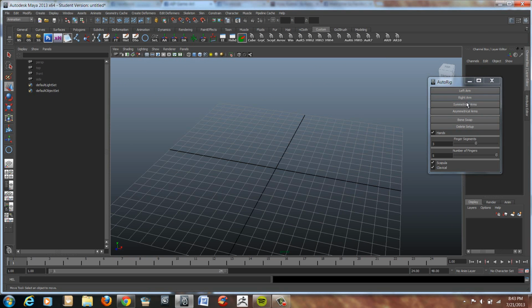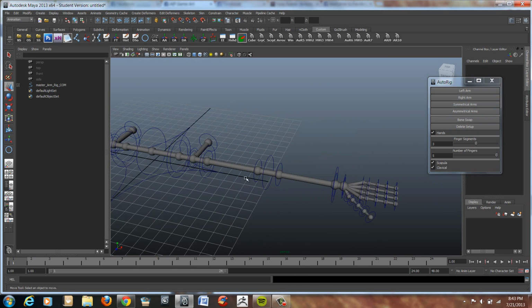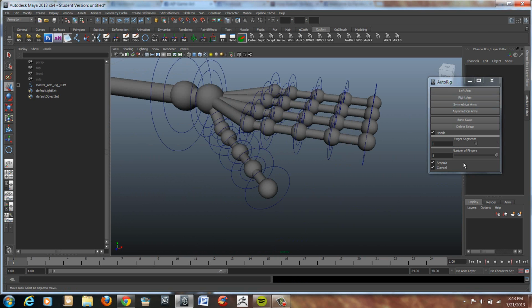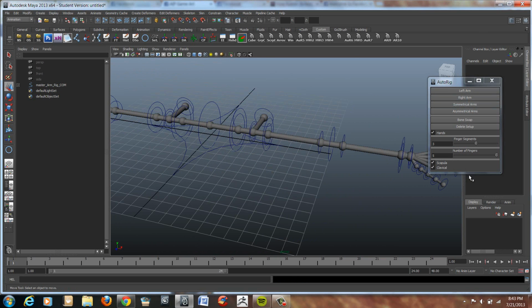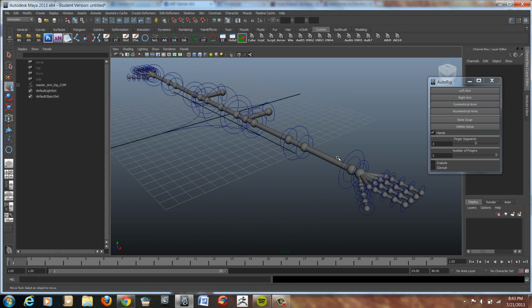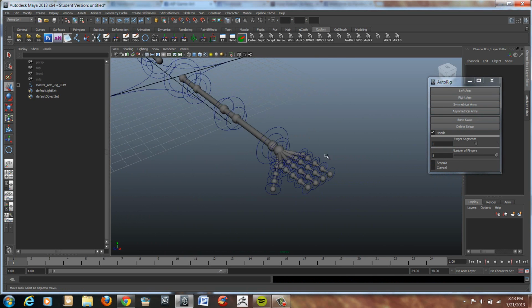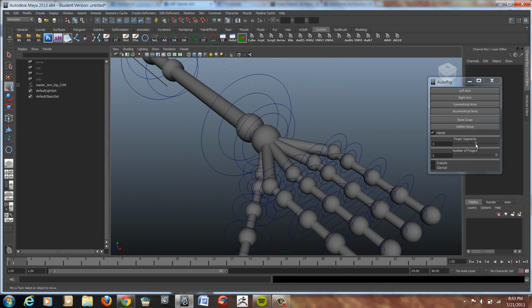And the other cool thing is, let's say I have our symmetrical setup again. We can actually alter this. So if we wanted no scapula, no clavicle, and we just wanted something like that. And let's say I also, in addition to that, want 2 finger segments and 4 fingers.